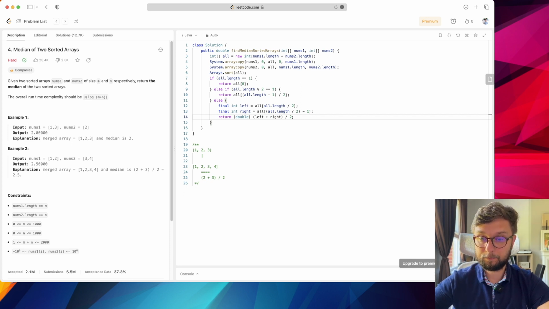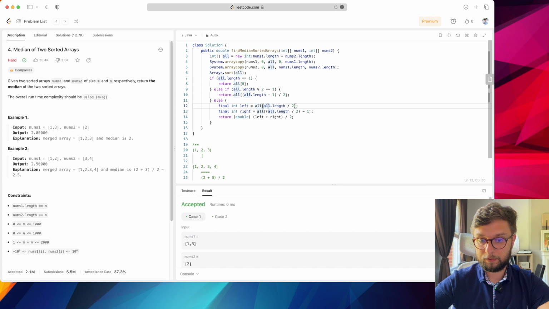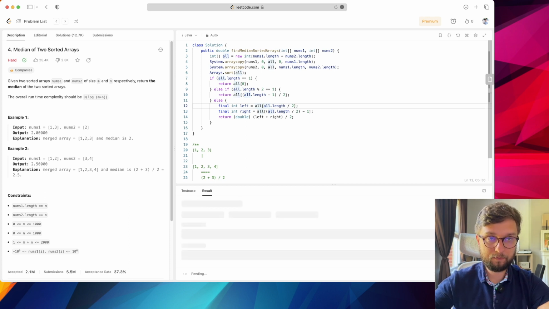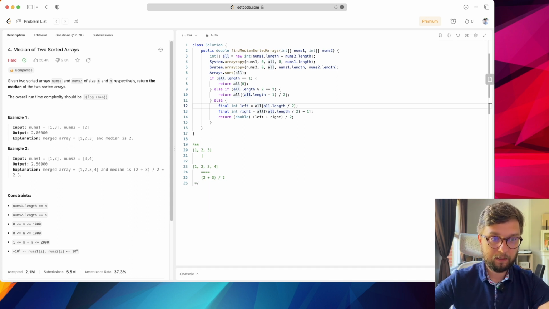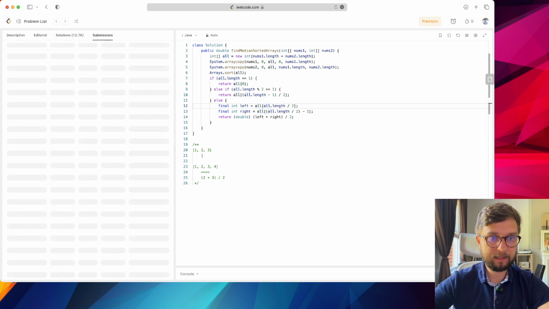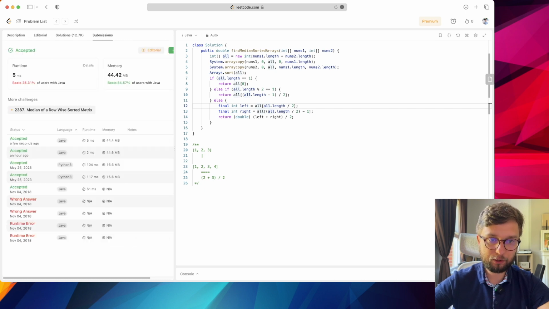Let's see how it goes. Yep, it works. Let me even try to submit this approach, this solution. We will see at the end of the day. Yeah, it is accepted. It is accepted, but I don't think it is a very good approach, because you can see it beats only 25% of all submissions, which is not as good as it could be.